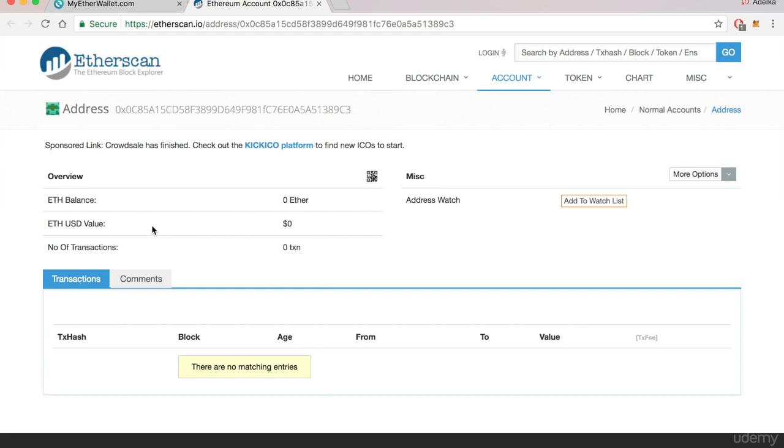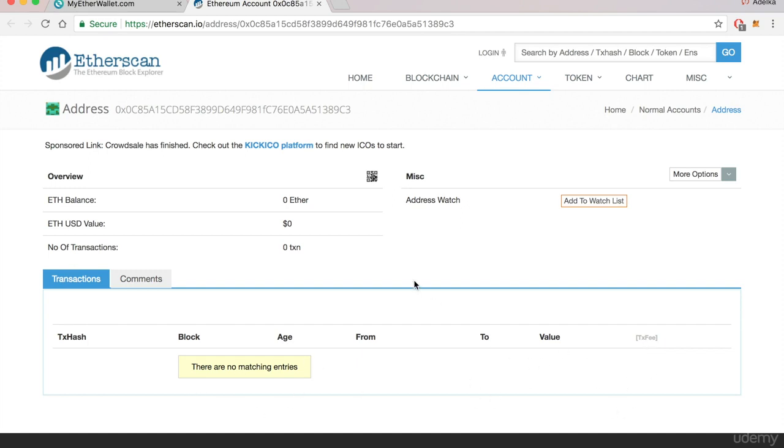So what I do now is that I open it, and this is the main page you should always be checking out. Everything is all together, it's very practical. It's going to show you, okay, this is how much Ether I have, this is the value in US dollars. If you have any tokens, they're going to be listed right here. There is going to be an option to see the tokens. And this is where all of the transactions are going to be visible. Every single one, including the hash, which is a unique code created for the transaction, so you can track the transaction every time. So all the transactions are going to be here.